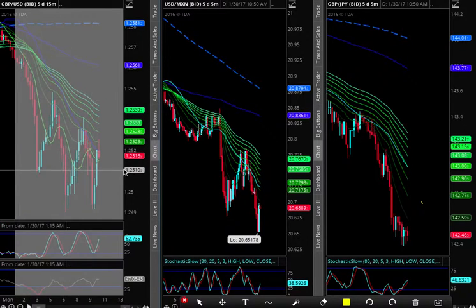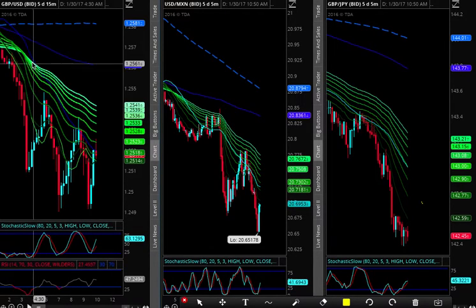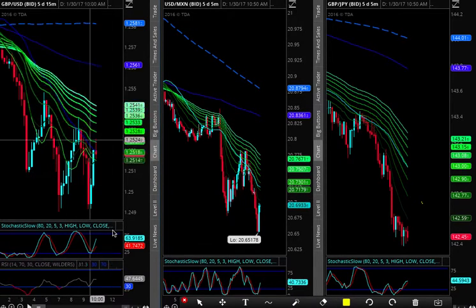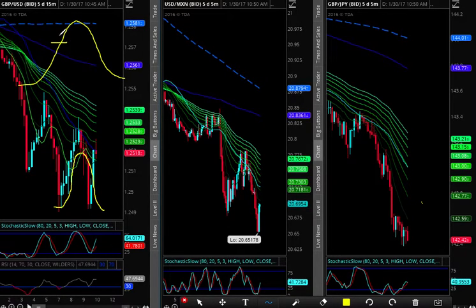So we ended up here was the 15-minute cycle. We had to sit through this cycle higher, but we recognized that we're in a downtrend. We started shorting into the rally here, and my traders know that we have a thing called the left-hand side of the cycle, or the left-hand side of the chart, and the right-hand side. When we're on the left-hand side of the sine curve, you've got to be patient. And this is the side where you want to be aggressive, the right-hand side of the chart. This is the left-hand side of the cycle. So we sold here, sold here, sold here, sold here, patient on our size.